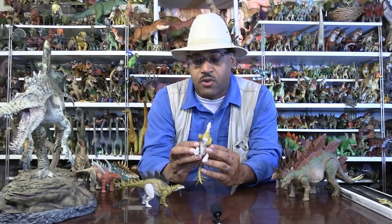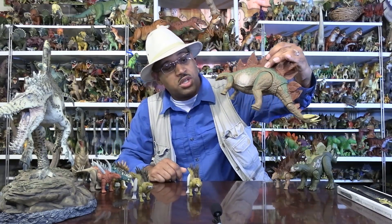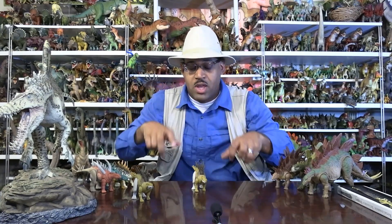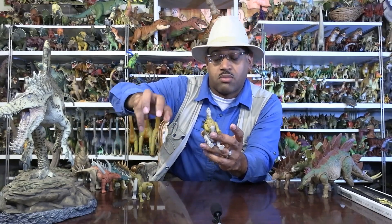With the forelimbs they have four as well. I think it's a thing where humans have five and five, so maybe they feel they should have four and four — like goats have two and two. But dinosaurs are different because they sometimes have different numbers of toes and fingers, and the lengths are different too. For Stegosaurus specifically, the first two toes are really long with claws, the third and fourth are shorter, kind of like hoovy nubs, and the fifth is like a little nub in the skin — no claw. So we know that for Stegosaurus. This figure has been given a generic four-finger look with all the same size claws.